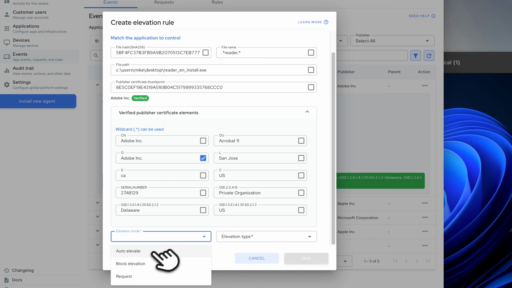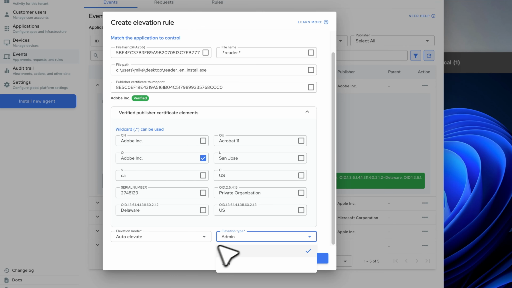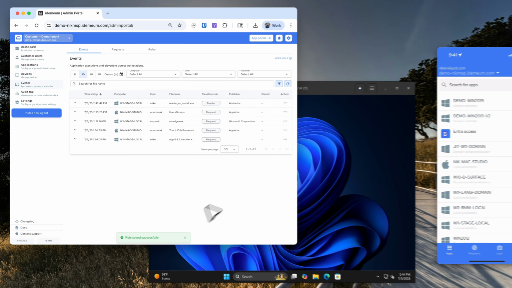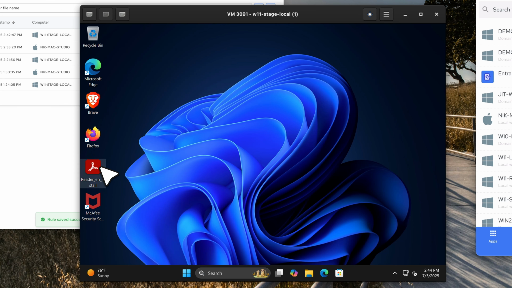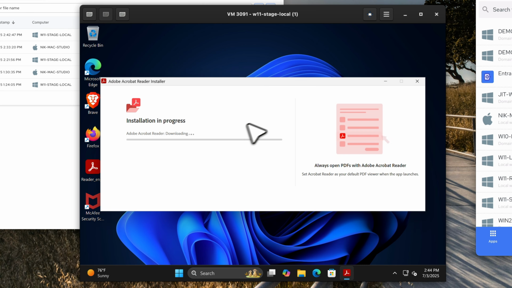I will make sure that this application will automatically elevate, and we will use admin elevation to make sure it's transparent for the user. Once I save this rule and I try to launch this application right now, what's going to happen, this application will be automatically elevated and it will start installing.